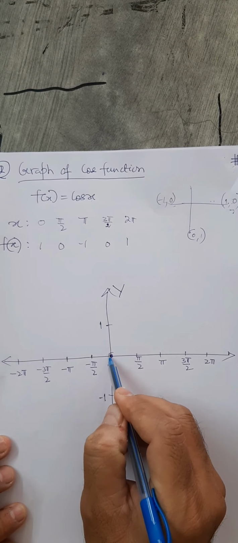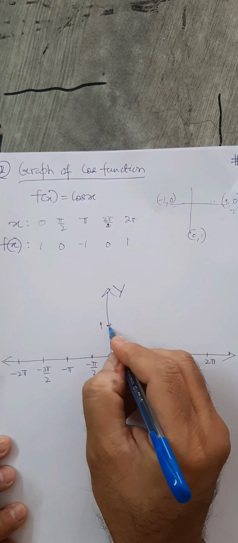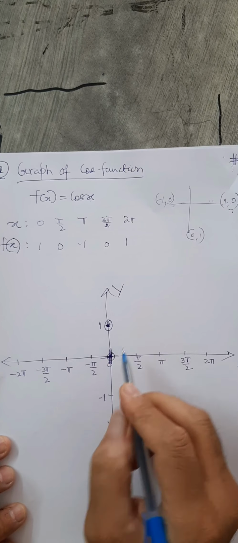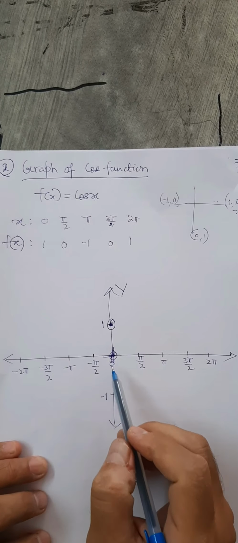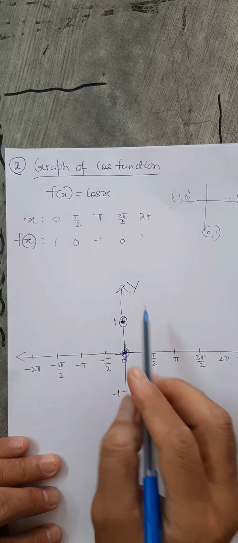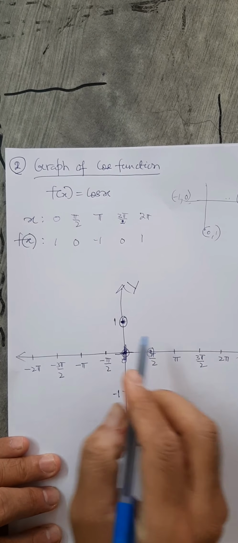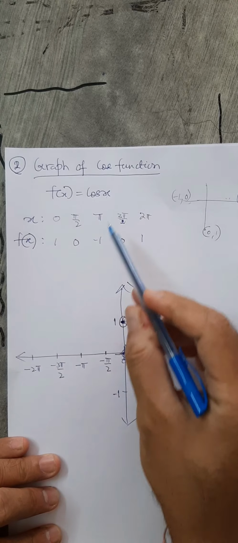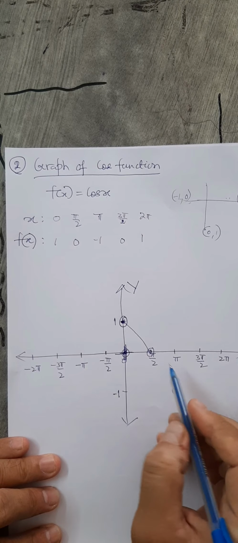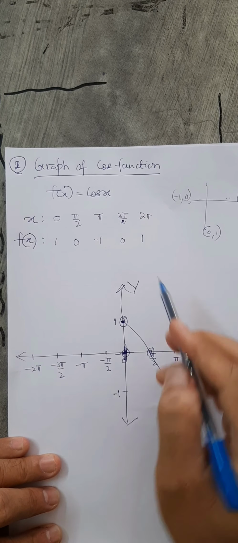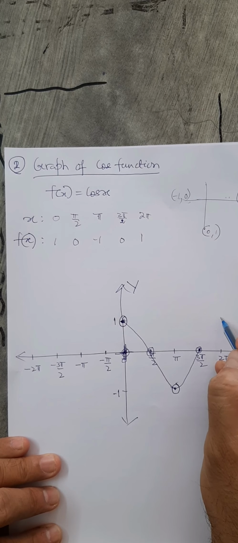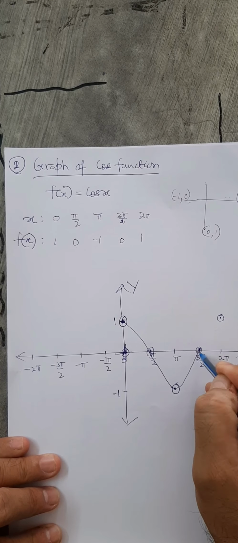Now what about cos? Here at 0 it is 1, so graph starts from here, remember. At 0 it is 1, so graph starting from here. So graph of the cos function does not pass through the origin. Look at the previous graph, it passes through the origin. At pi by 2 it is 0, so now graph will come down here. At pi it is minus 1, so here graph will again come down. At 3 pi by 2 it is 0, so it would be here at 3 pi by 2. And at 2 pi it is 1, so you have here.